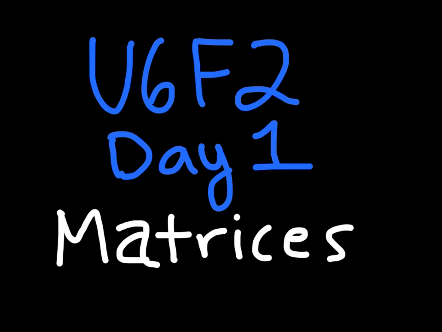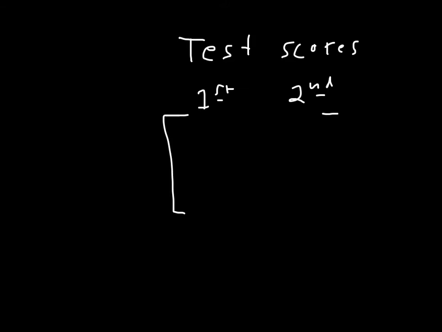So matrices. Alright, so matrices can help us sort all sorts of different data. So let's say we want to talk about test scores, okay? Let's think about if we had test scores from last semester, we'll call it first semester, and then the second semester. Okay, and then we could say what our grade was in those, okay? So we will go with maybe the summative grade average and the formative grade average.